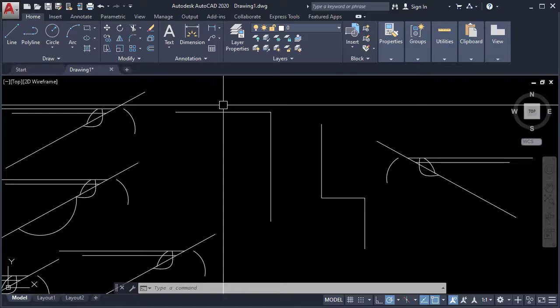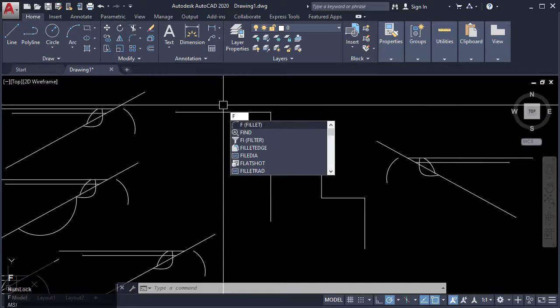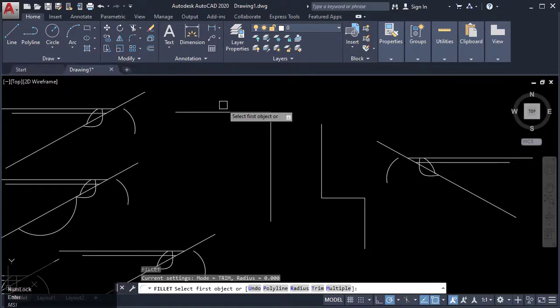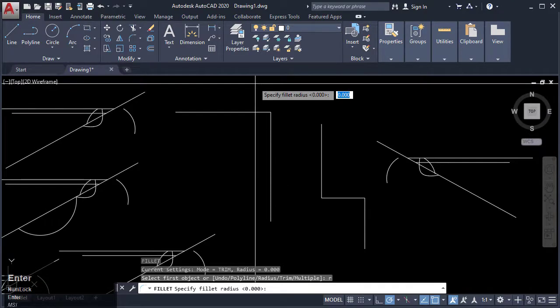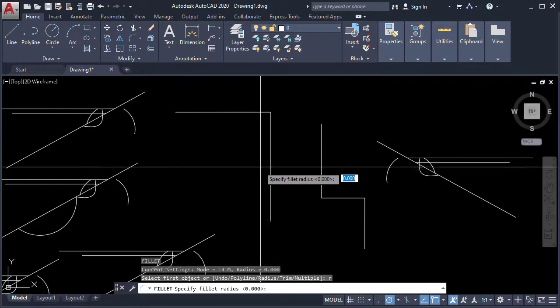So I type in F, enter. Then if you notice on the command line, it is asking me to select first object or undo, polyline, radius, trim, or multiple. I am going to choose radius, so I simply type in R, enter. Then I type the radius of the corner.